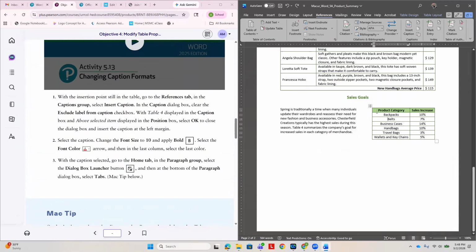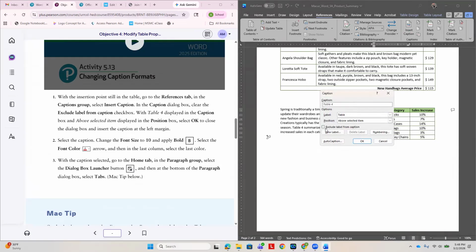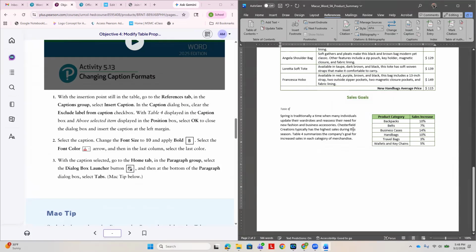So in our table, in our references tab, we see a caption that's unticked about select the item. So now we'll select back to itself. Boom.